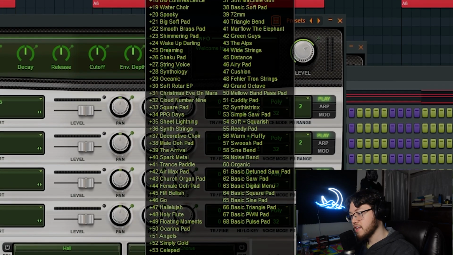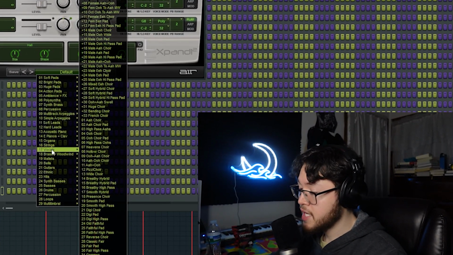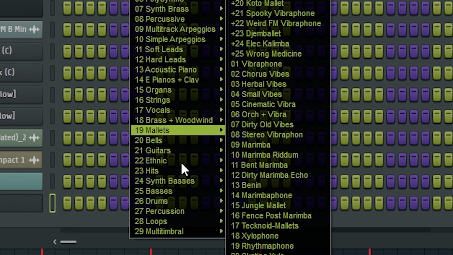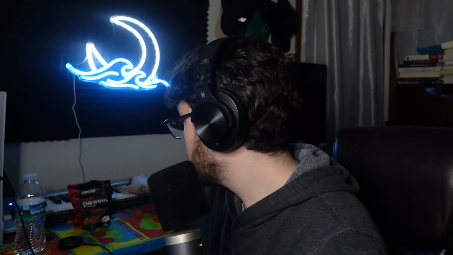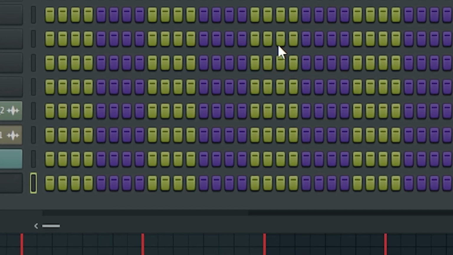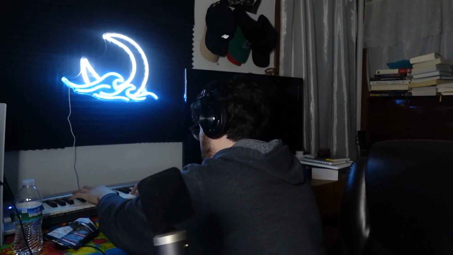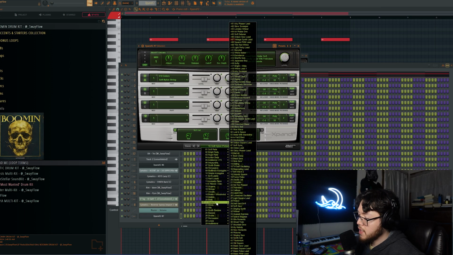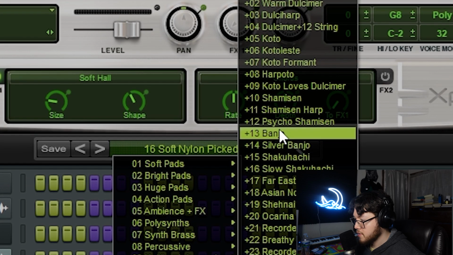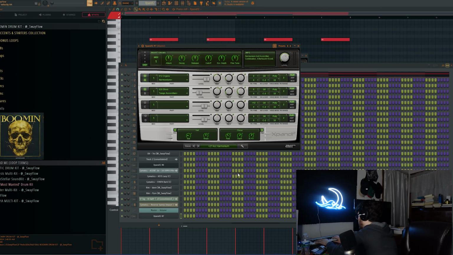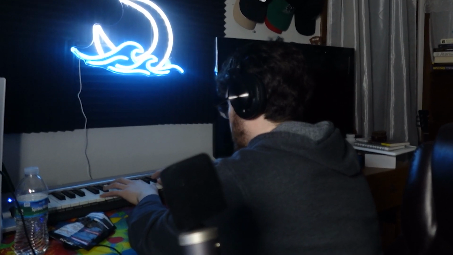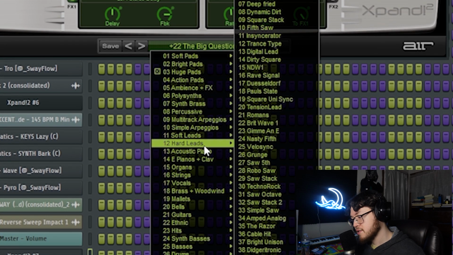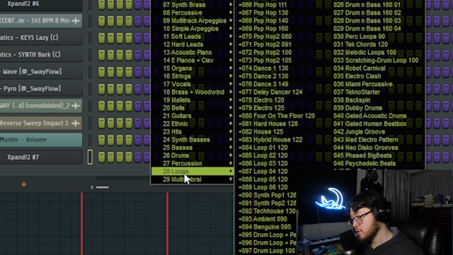It's mostly a lot of more synthy type sounds, but they even have natural organic sounds, like here in the mallet section, in the ethnic. Even some guitars in here, so you can make lots of guitar beats, of course, with that. The ethnic, like European sounds, Asian sounds, just ethnic sounds, pretty cool. Like come on, man. They got vocals here, they got pianos, leads, they even got some drums here, percussion, they got loops in here, whole bunch of sauce in here.